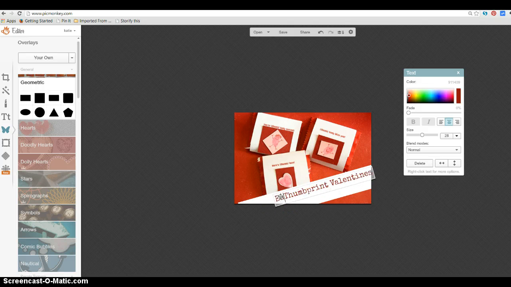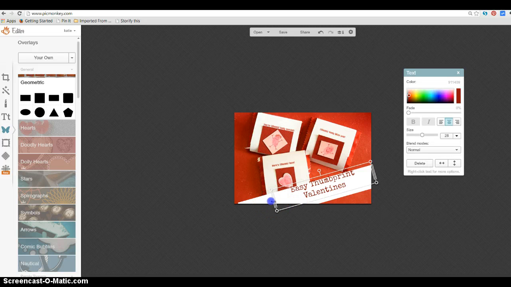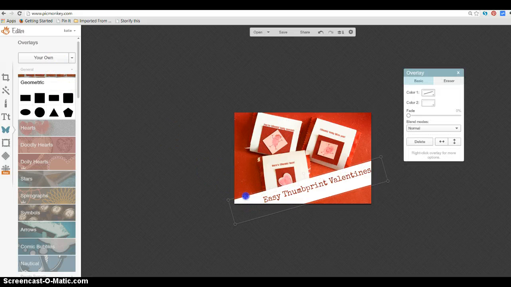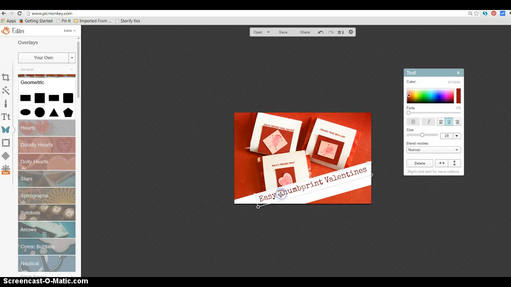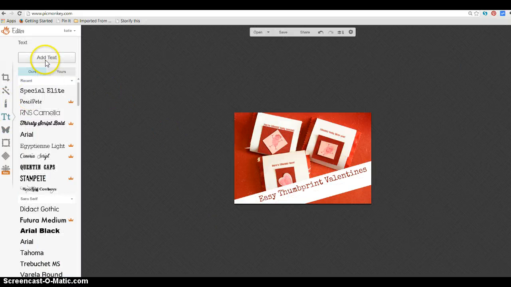And I think if I do that and stretch this out a little bit, click off of it, click back on it, stretch this out, then I can also add moving that up a little bit so that I can get a little bit more space and things don't look too crowded. I can go back and add some more text again.